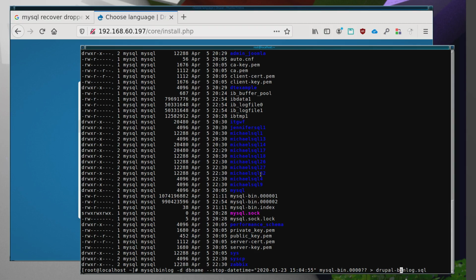But here's the thing, at the moment this binlog, yes, when you look at the command here, the good thing about this MySQL binlog command is you can specify the database name. And so even though I've got all these other databases in here, I can specify the exact database I'm after. So of course the command will go through and only bring out the statements for that particular database.